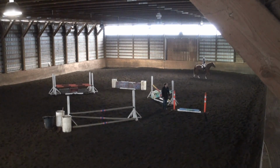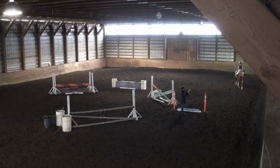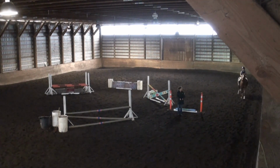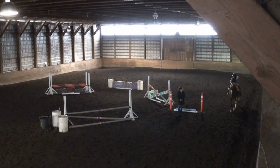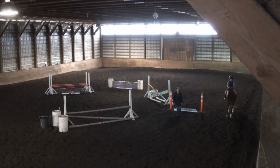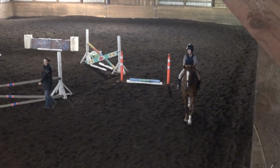What I want you to do in that case is to keep both your legs on and half halt your outside rein. So you're going to keep both legs and use your brake on the outside and then soften. You're going to feel that when you use your brake and then you soften it, she's going to fix the lead. It helps her out. So let's do it one more time this way and then we'll switch directions.